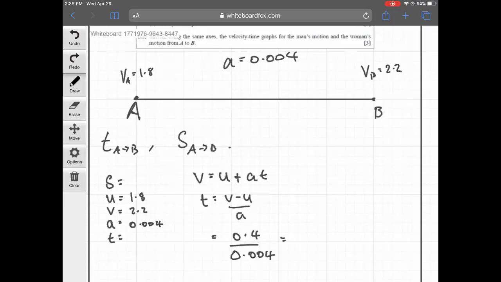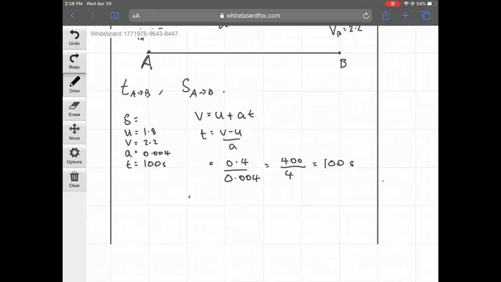So this is the same thing as what, 400 divided by 4, times by 10, times by 10 again would be 400. Yeah, it's 100. Yeah, just doing it in my head. I just wanted to make sure I get it right. So yeah, 100, and this is time, 100 seconds. Great.